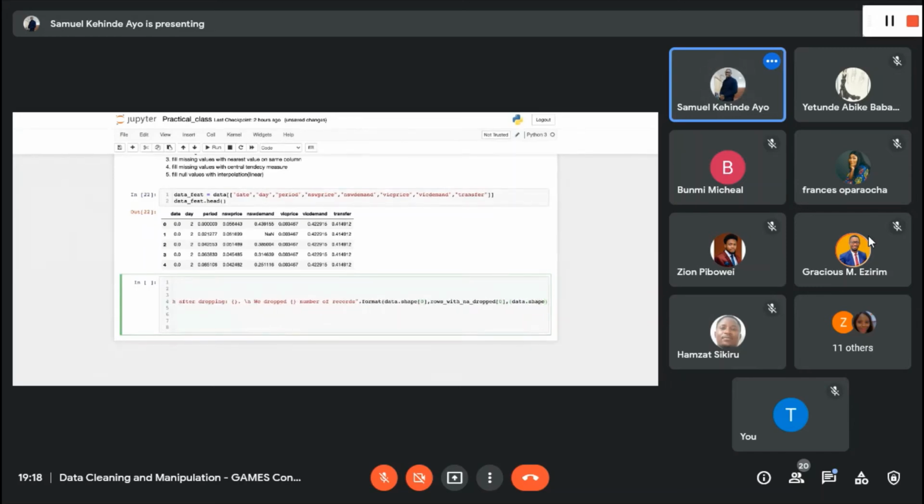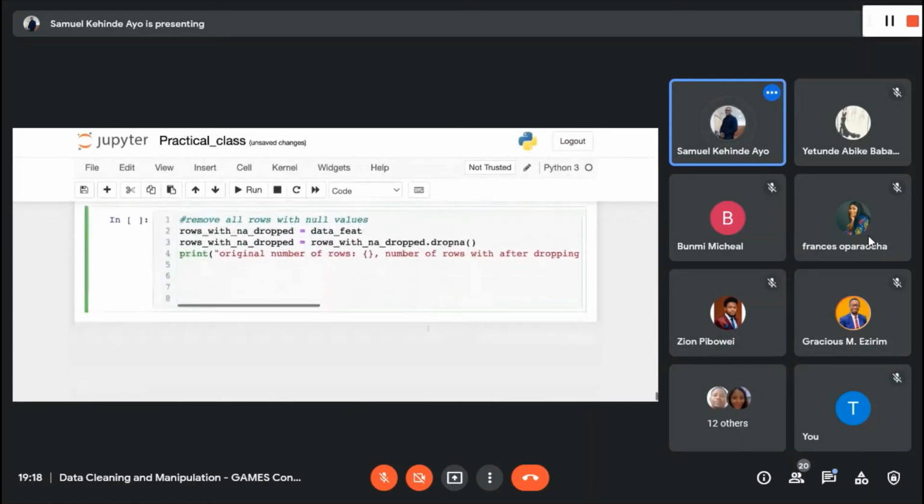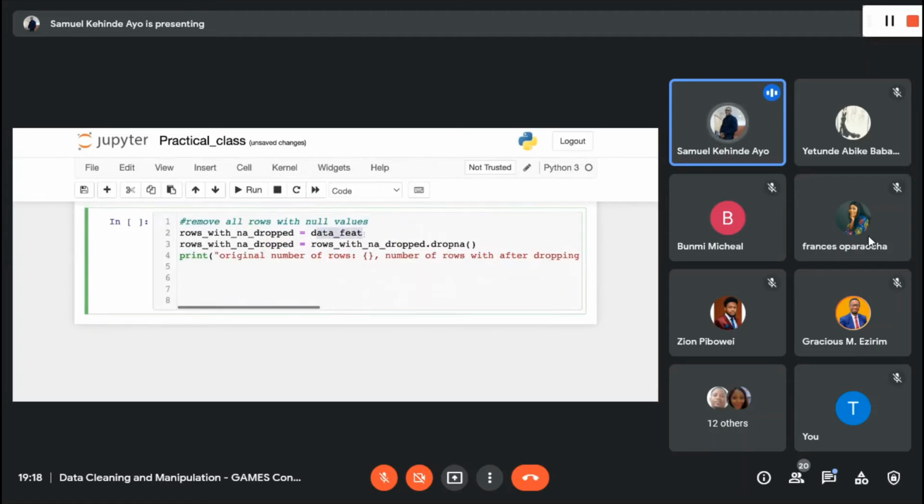data.shape 0 minus 0. Okay, so let me explain what I did here. So what we've done, like I mentioned earlier, is assign a new variable named data.fit, and then we dropped all missing rows.